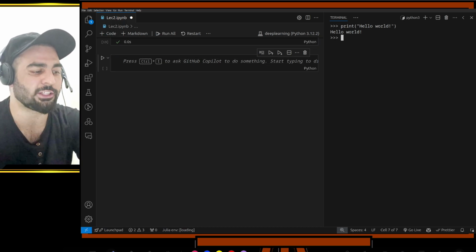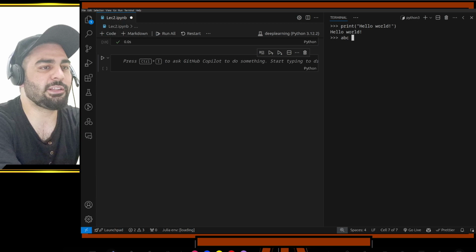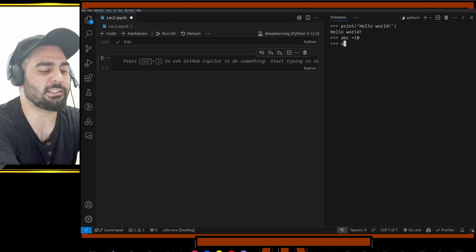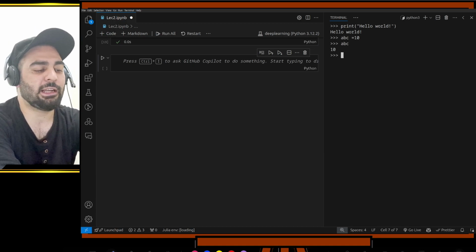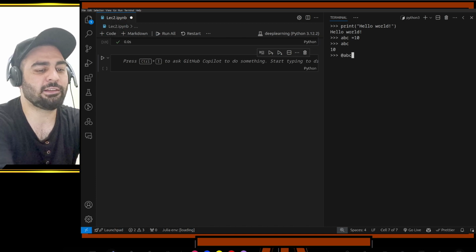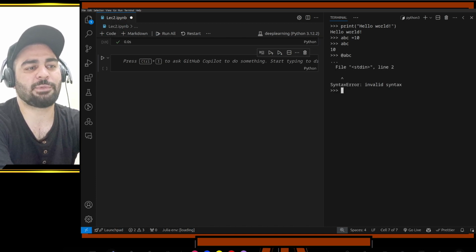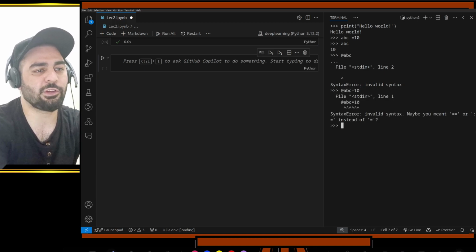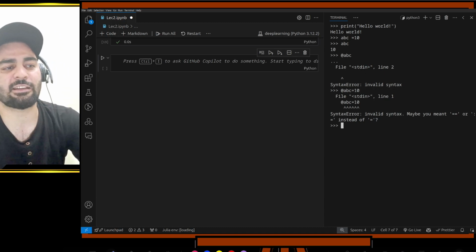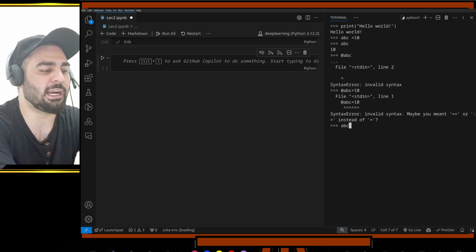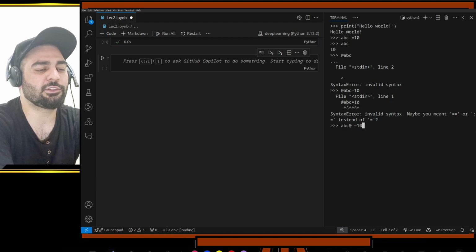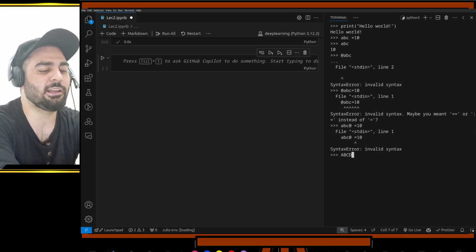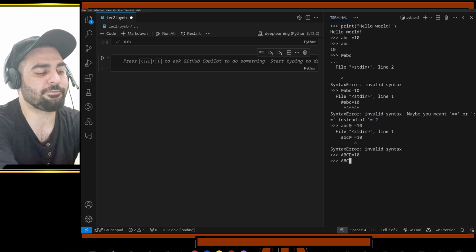Let's suppose we code in the shell. If I write ABC = 10, is it perfectly valid? You can see that it threw no error. I can just print this ABC here. Let's suppose I wrote @ABC = 10. Here you can see a syntax error because @ is not allowed. Even if you write ABC@ = 15 or 10, if I run this, you can clearly see that there is a syntax error. If I write ABCD = 10, you can see that the program runs.